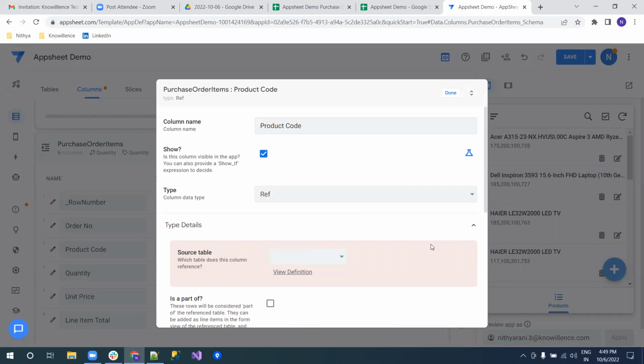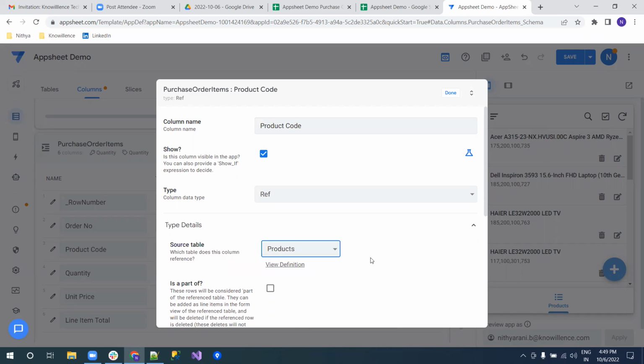If we keep the reference data type, the product table values will be fetched into the purchase order items. The data type we have given as ref, and under the source table we define which data table values need to be fetched into this table. So we are giving products, because we need to derive the product code values from the products table for purchase order items.